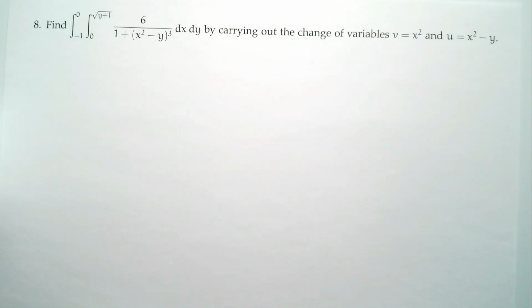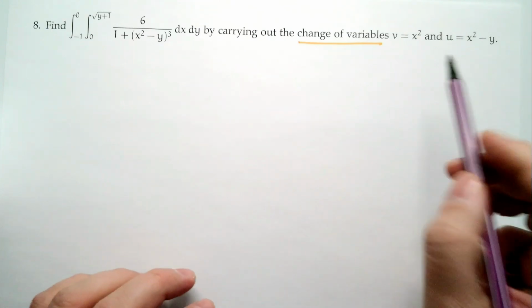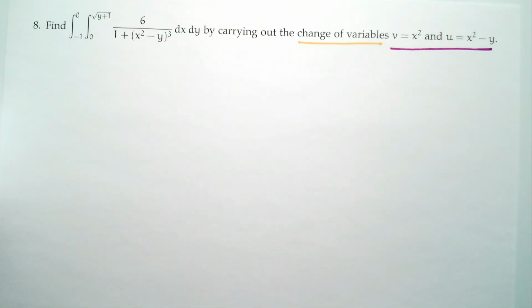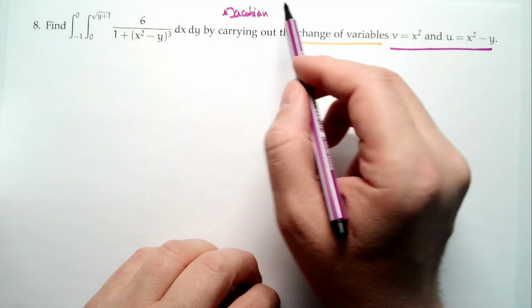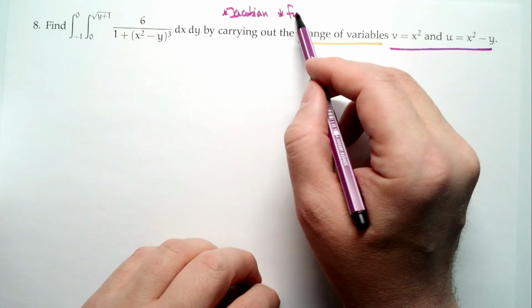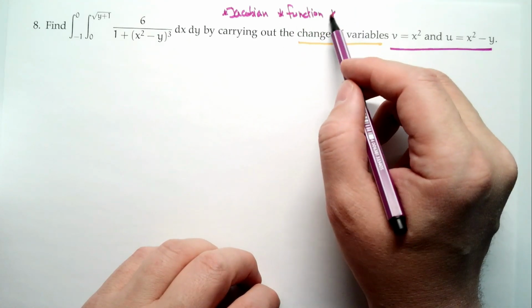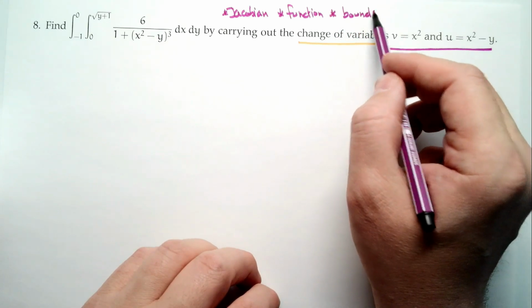Now, how do you do these problems? Well, this is a change of variable problem. What's the clue that it's a change of variable problem? Well, that it says change of variables. Now, the first thing you have to do if you're doing a change of variables problem is figure out what are the change of variables, and here they are. We're going to give it to you. You're not going to have to guess. We're going to say, this is them. And then you're like, okay. Now you actually have to do something with them. So I like to go in the following order. I like to do the Jacobian, figure out what's happening with that. After I do the Jacobian, I like to do the function, update the function as appropriate, and then finally I work on the bounds. So that's what I like to do.